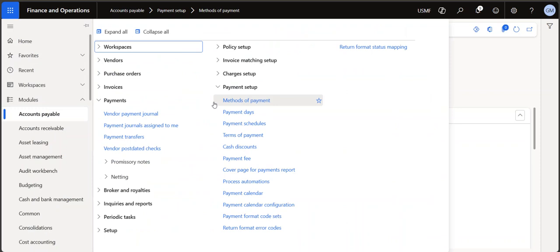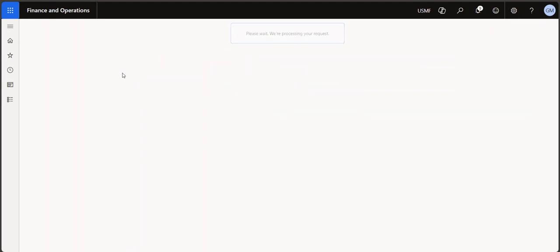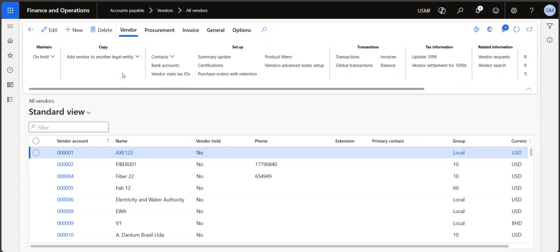Okay, so we have seen so far the complete AP invoice module and the rest. Now let's create vendors. For creation of a vendor, we will go to Accounts payable, Vendors, All vendors. Basically this is the complete master form, where all the necessary information related to the vendor is included. We have already seen in the previous session how we create the vendor, but here we will see what additional information the finance user will add to the vendor.